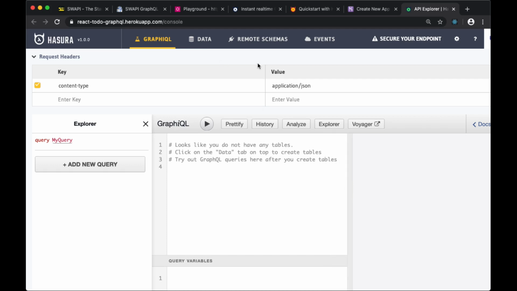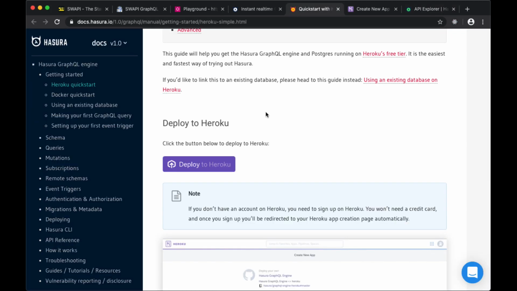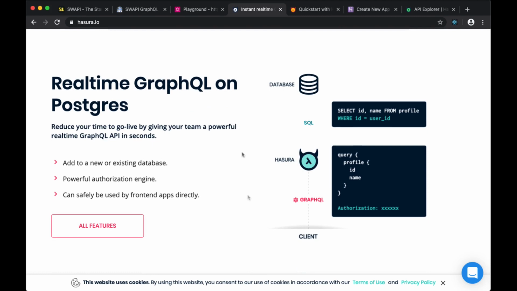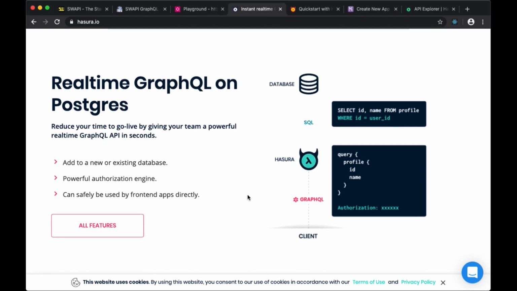So let's take a step back and discuss what Hasura is actually going to do for us. Let's talk about the architecture of Hasura. What's excellent about Hasura is how little configuration it needs to do everything that's required in our backend. So in addition to giving us a GraphQL API, it's also given us a database. And the way that everything's going to work is that we just need to tell Hasura, hey, our database is going to consist of this data. Every data type is going to exist in a separate table.